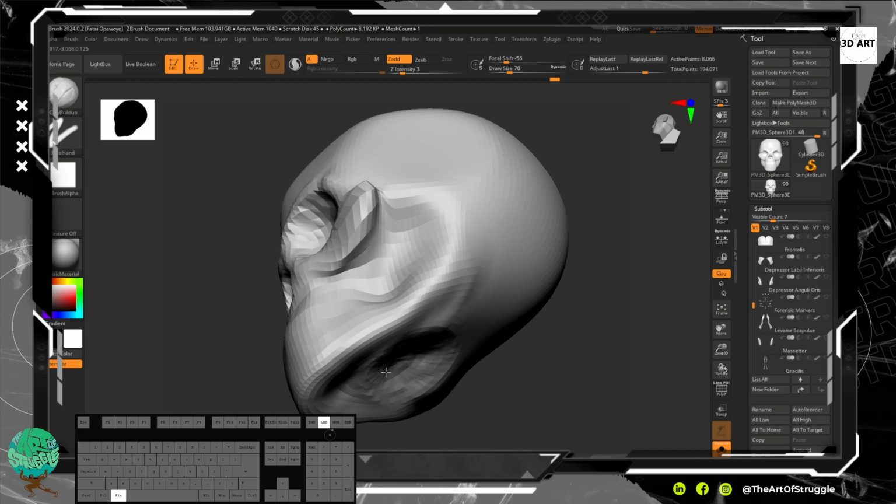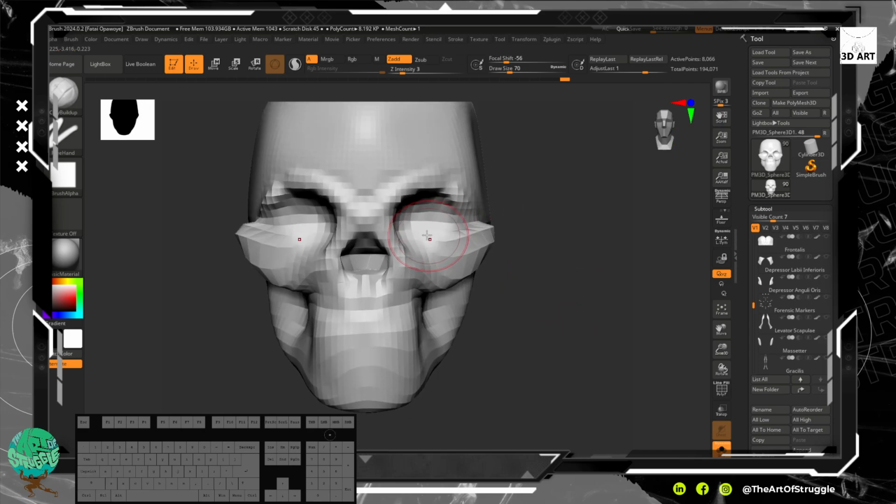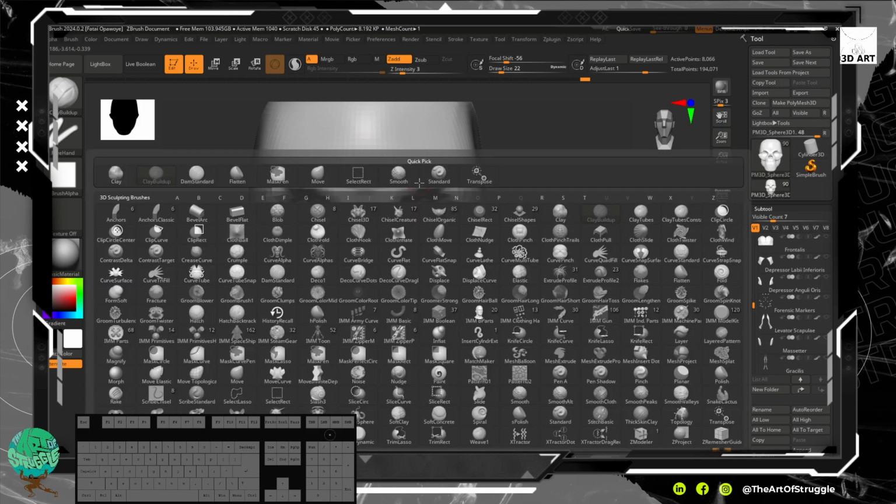BCB. Just going to clean up some of this. All right. Deepen this a little bit. All right. Got a little ridge here.